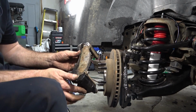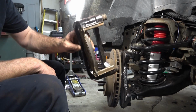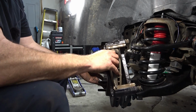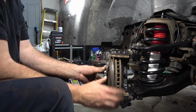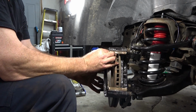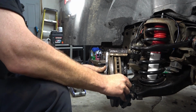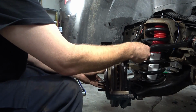All right, so with the brake caliper, the outside brake pad has to be inserted onto the brake caliper bracket first. Then you can stick that on. And then get your brake caliper lined up and the bolts inside that.